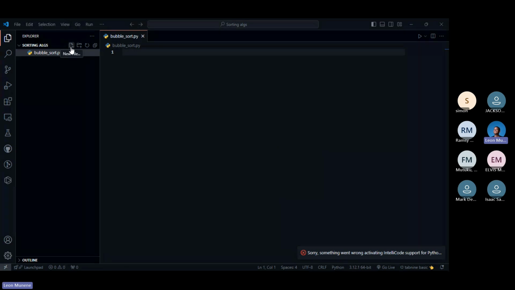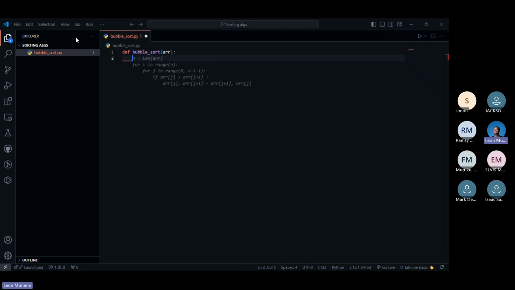So we are going to create a function that's going to perform the action of sorting the list that is passed to it. You're going to declare a function called bubble_sort, and it's going to take an array. Let's choose an array. You can work on lists and arrays, don't worry, you can use any of them. There's no problem. But we are going to use an array in this one. It's just going to be a list, so you know it's Python. Python lists and arrays are the same thing.